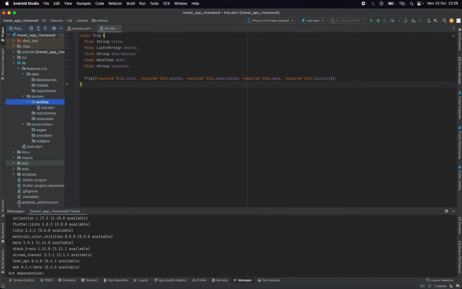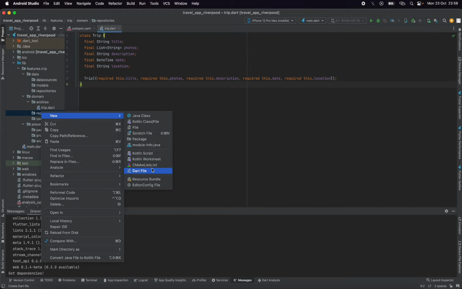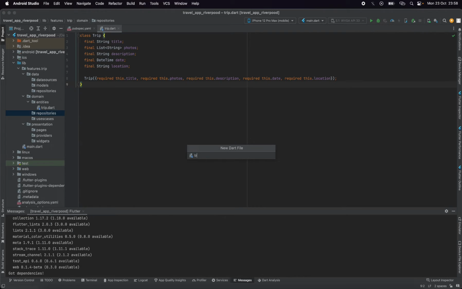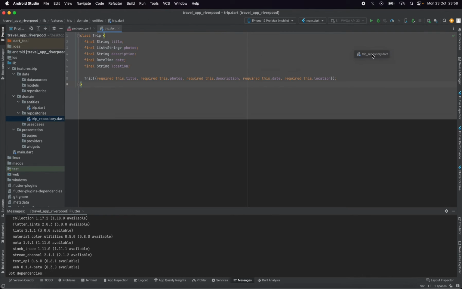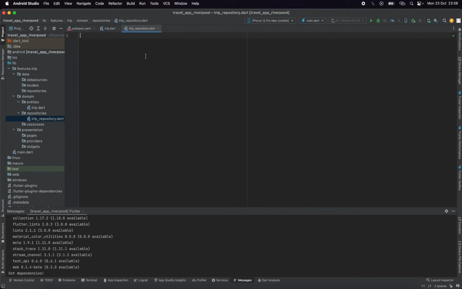So yeah, now let's continue with our repository. We are going to create a repository. So for example, I can just call this trip repository, and inside our repository, it is going to be just an abstract class, so it will define the main functionalities we want to have inside our application, for example.